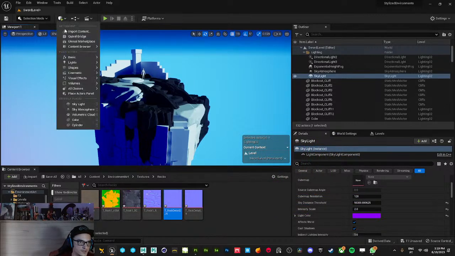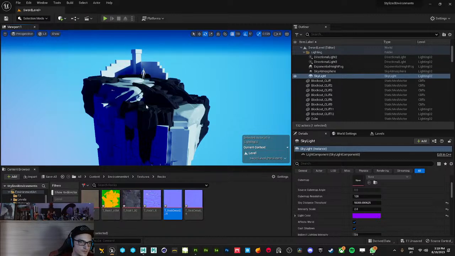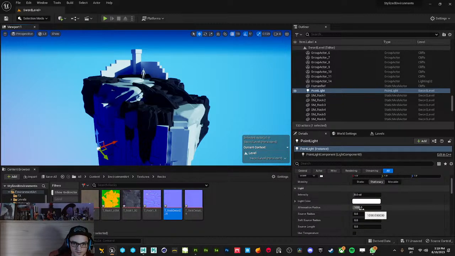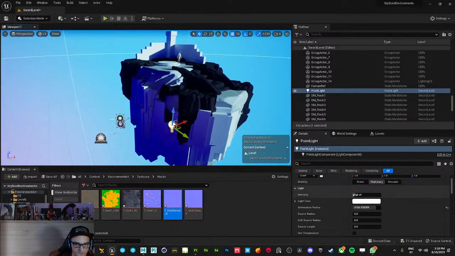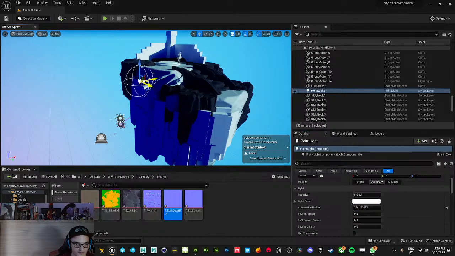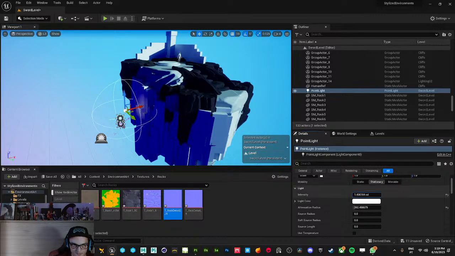We can add some point lights as well. Let me just add a few point lights. And attenuation radius should be something like this. Intensity should be pretty low.